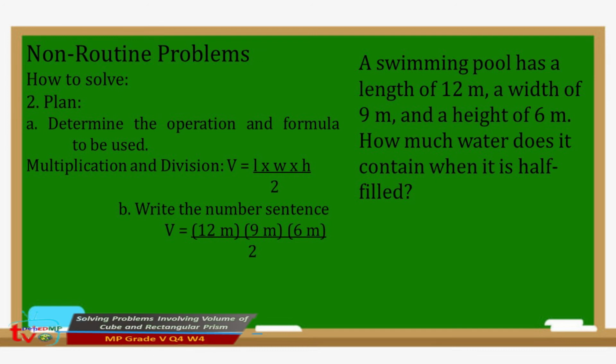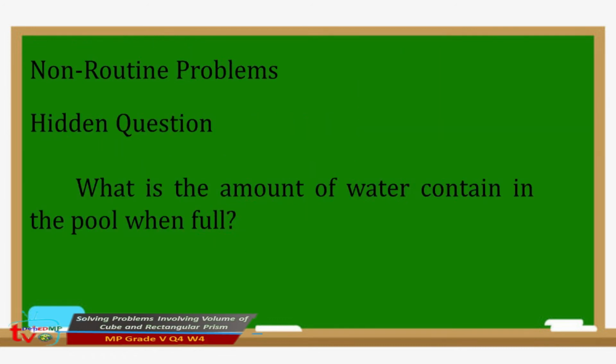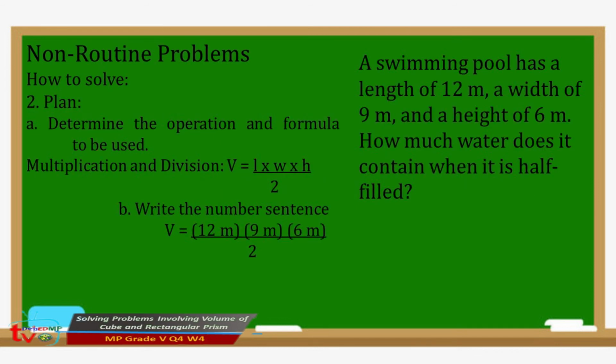Since the problem is asking about the amount of water contained by the pool when it is half filled, of course, the hidden question here is the total amount of water contained by the pool when it is full. Right, so that is the hidden question. We need to find that first in order to solve the problem.